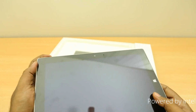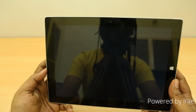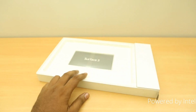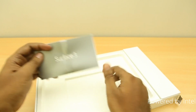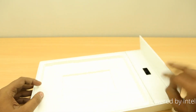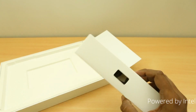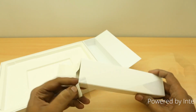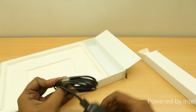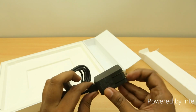We'll just power it on and do the rest of the stuff. The screen is powering on now, so let's keep it aside. Now these are the box contents that you get. Of course, you've got the booklet that explains everything, and then you've got this box that has the micro USB charger and more. So let's see what else. So this is the long micro USB charger which is connecting to this plug here, the US plug.